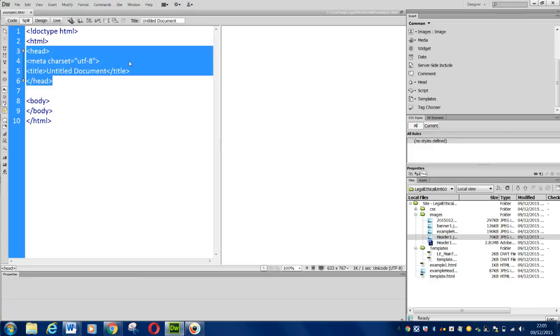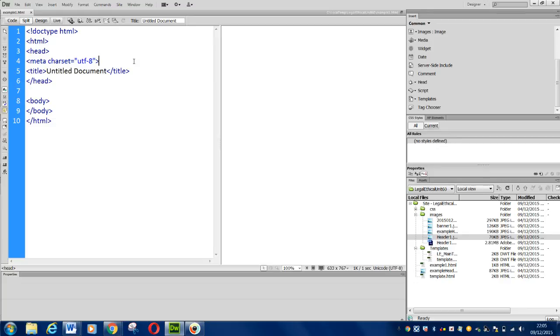The whole head is usually used to contain things like metadata. Metadata can be like the character set here that's available. It can be keywords, it can be page description, the author, updated, all sorts of information like that. It can contain the title, it can contain the style sheet or a link to the style sheet. It can contain JavaScript to add interaction. Although JavaScript and CSS can appear anywhere within the document, in a well-structured document, they would usually be defined there at the very least. And then we've got the body.